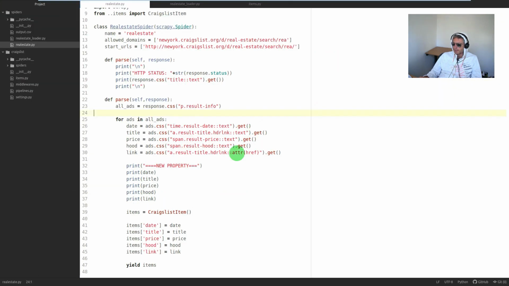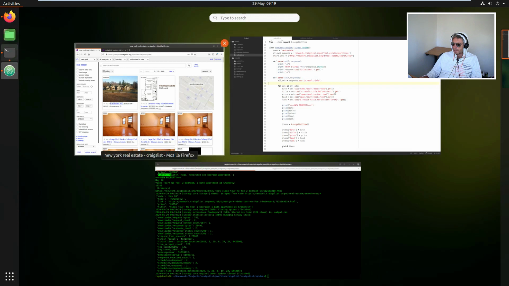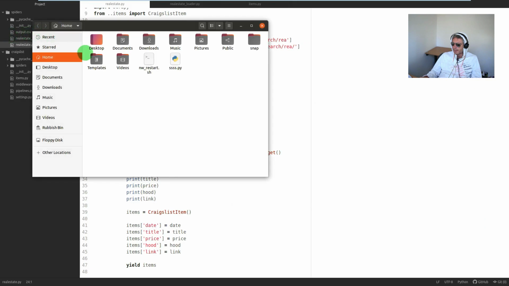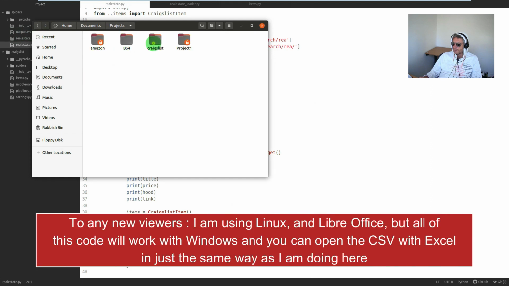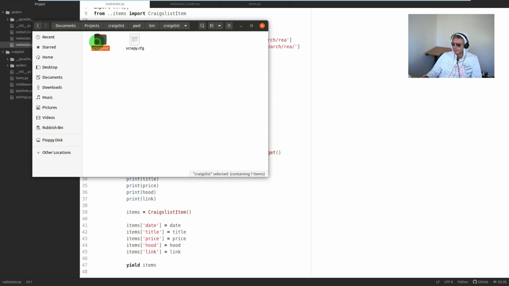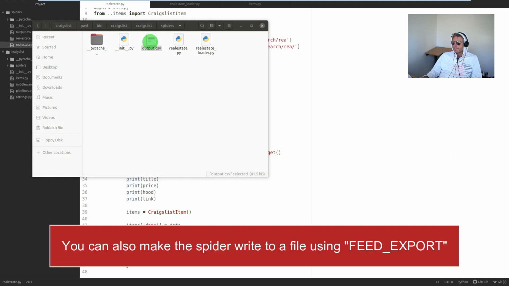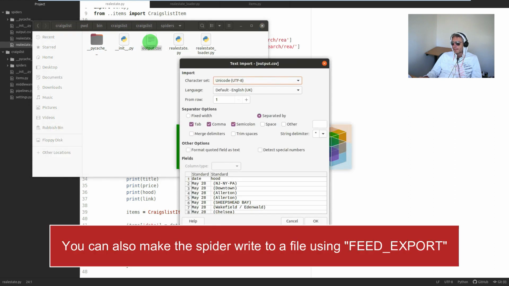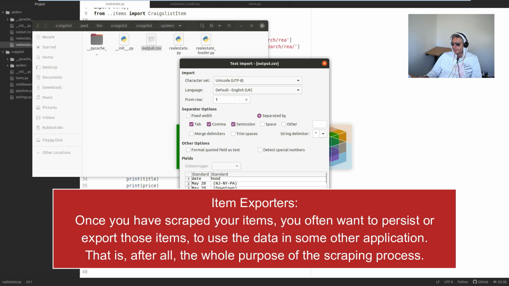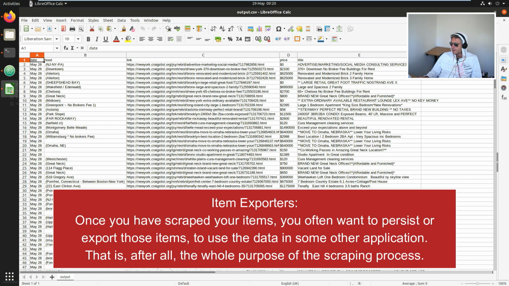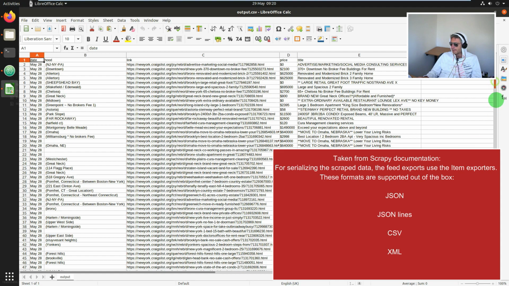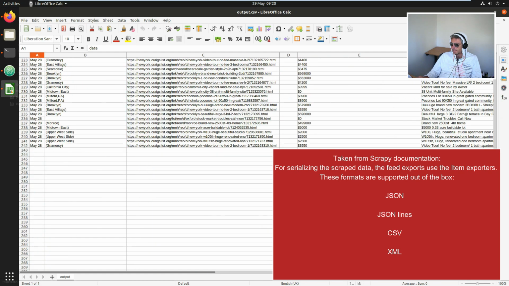Let's just go and, apologies, I might have to just hunt around for the CSV file now. It's nested quite deep, but we'll find it. And here we go, inside spiders. So let's have a look at it in LibreOffice. You can open it in Excel if you want, there's no rules. So how many have we got here?